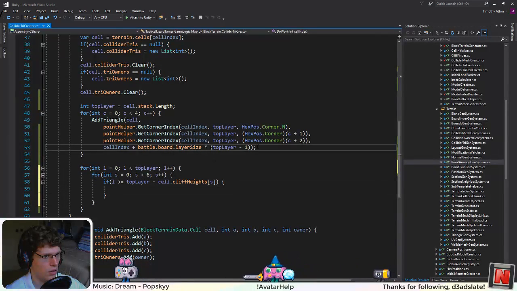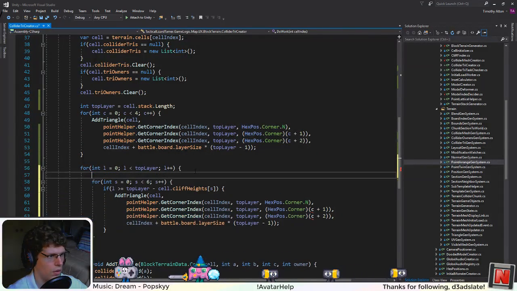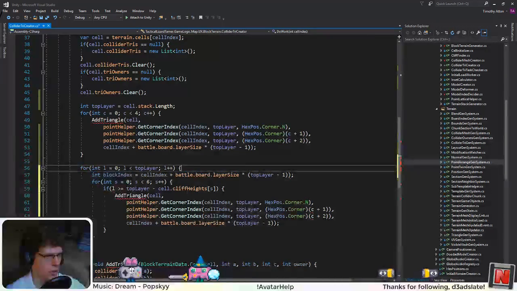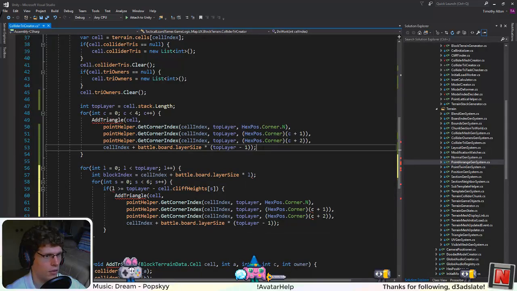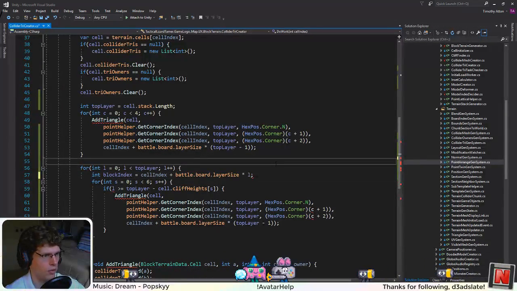Okay, let's see. Let's go ahead and calculate the block index here. We gotta just be that times L. Okay, what's it complaining about? The name L does not exist. Oh, it's because of this extra parenthesis right there.